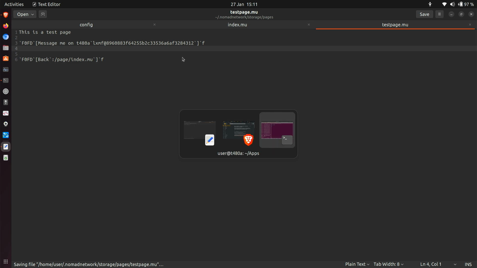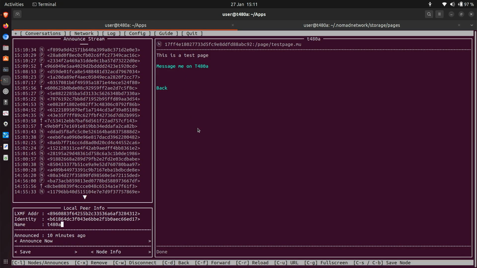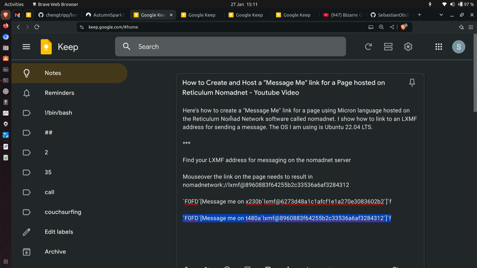And then if I go back here, of course it's not going to be working because it'll be messaging itself. So messaging itself could cause problems. So what I'm going to do is I'm going to cheat, actually. I do cheat sometimes. And I'm going to use a different machine as the destination address. So when someone clicks on that link, they'll be messaging my other machine.